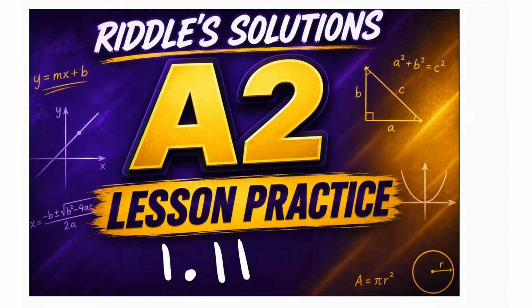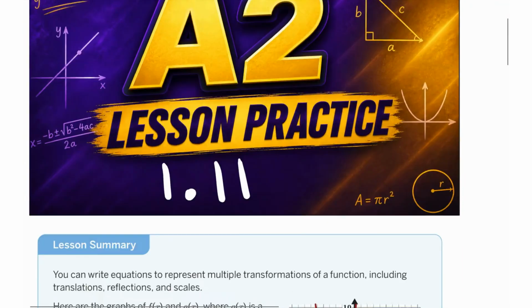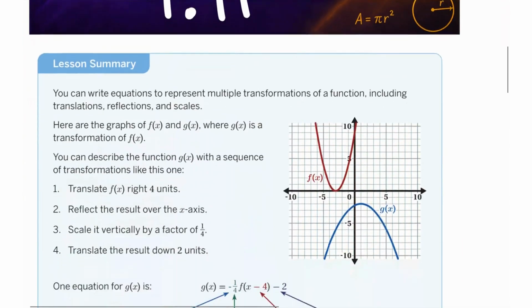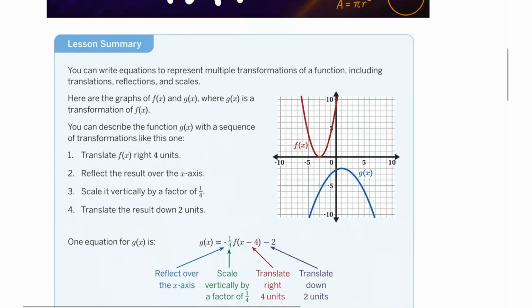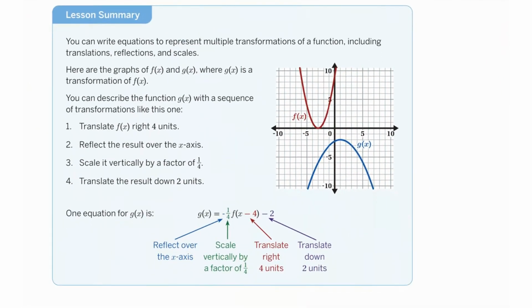Welcome back to our lesson practice review, where we are in this video going through chapter 1, lesson 11 practice. To start off, we will summarize what happened in lesson 11, which is really a combination of a lot of our previous lessons. Since we're nearing the end of the chapter, it takes a lot of the lessons that we have learned throughout this chapter, and now we're putting it together into one big question that covers a lot of different topics. So in this situation, we're dealing with all of our different transformations that we've learned all in one.